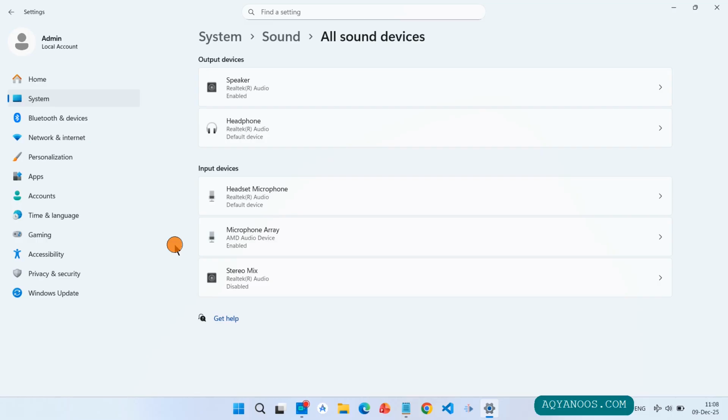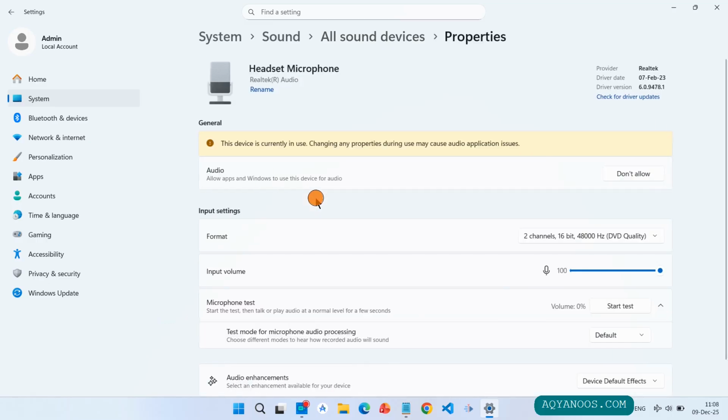For increasing the quality of your audio or sound, you need to increase the volume of your microphone. So here I have two microphones, one external with the name headset microphone, and the other one is internal, the microphone of my laptop with the name microphone array. If you're recording using the external microphone, then you need to increase this one. Now for me it is 100%.